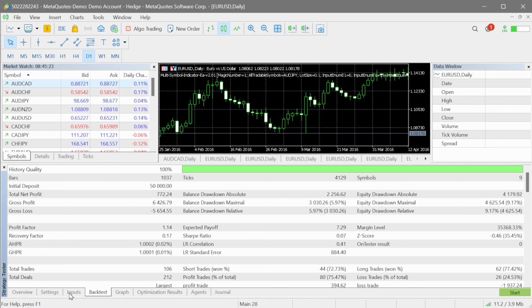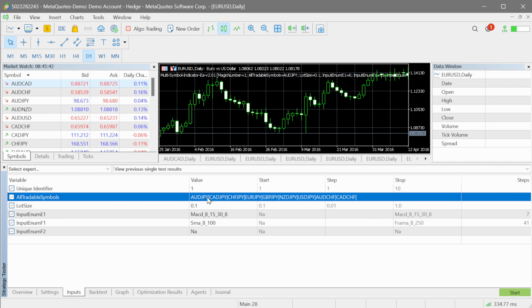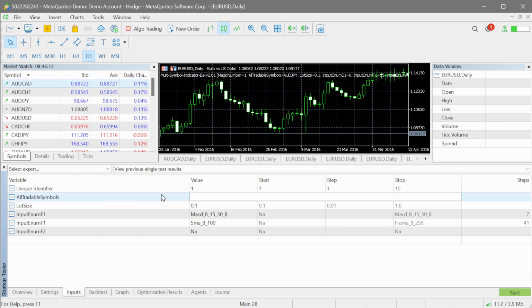However, just to note, if I go back to the inputs, we can see here that the tradable symbols does get cut off here, and it actually doesn't test all tradable symbols. If I go back to the backtesting result, symbols is showing 9. Now, for whatever reason, when you do double click this and it takes you back to the input section, it does cut off some of the string. So all you need to do is repaste in your all tradable symbols and then now run the backtest.